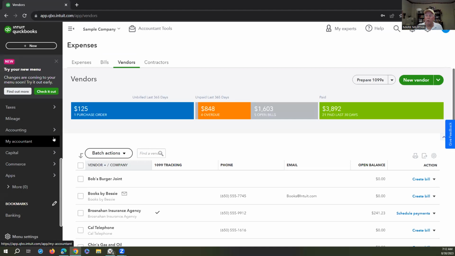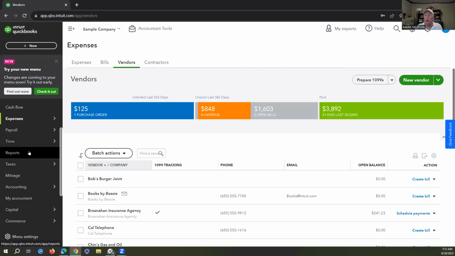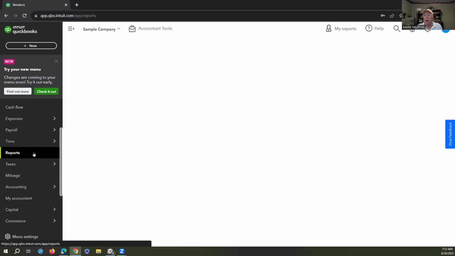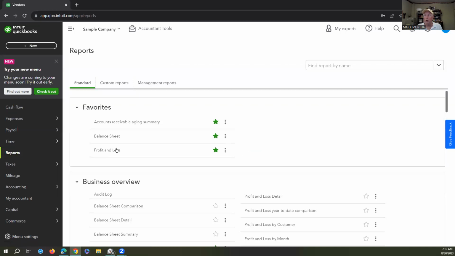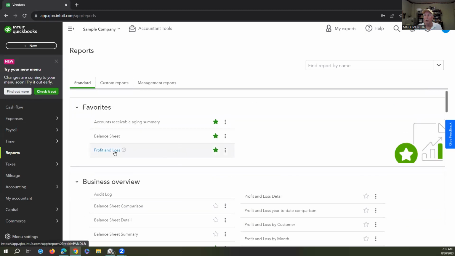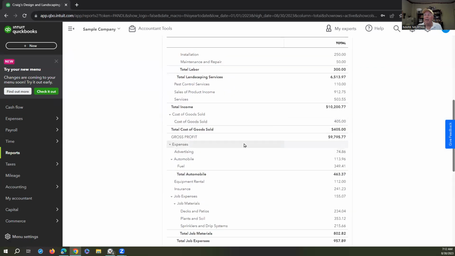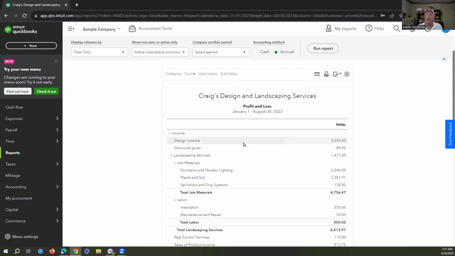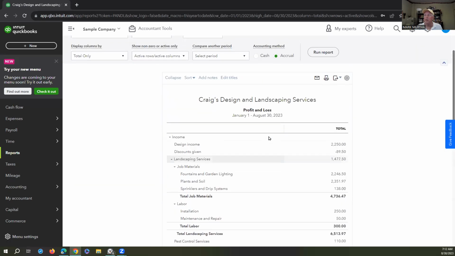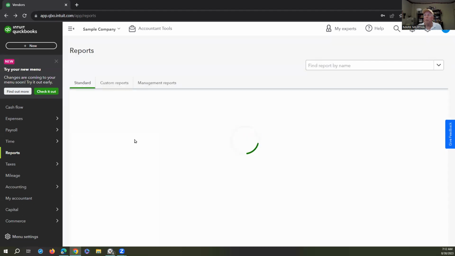Now let's go to an area which is important, and it's something that you would use ongoing and at the end of the year: where all your reports are. And there's a whole lot of different reports in QuickBooks. I'm just going to show you a couple. I'm going to show you the profit and loss report. And again, this is test data. It's not someone's real information, so there's no confidential information. And that is updated on a daily basis as you import information into QuickBooks.